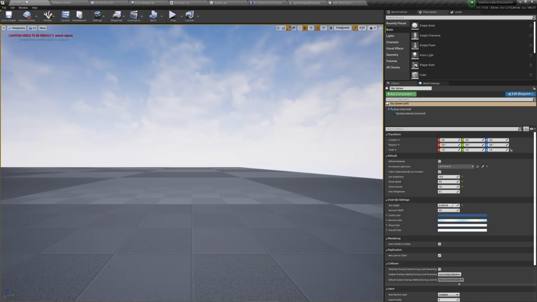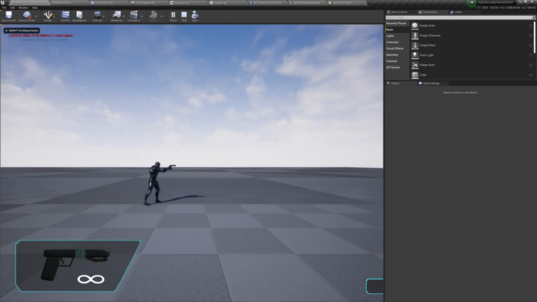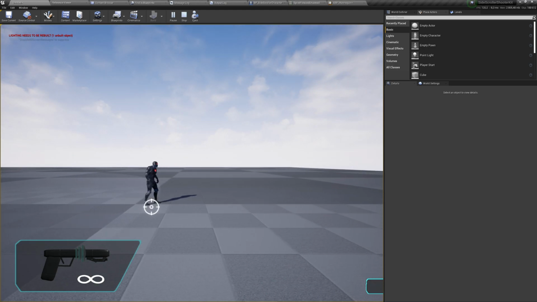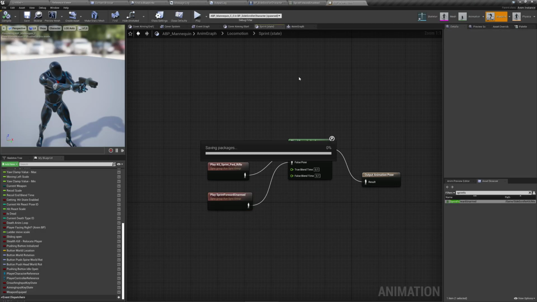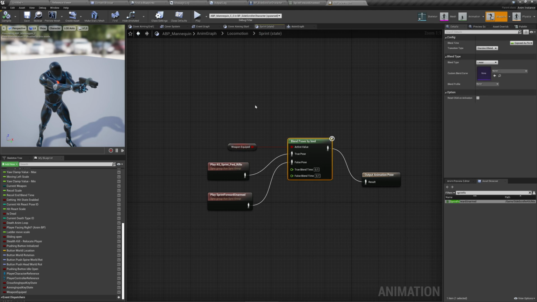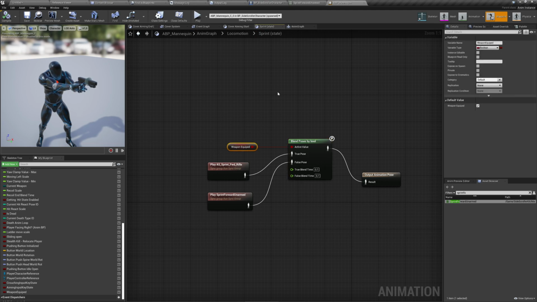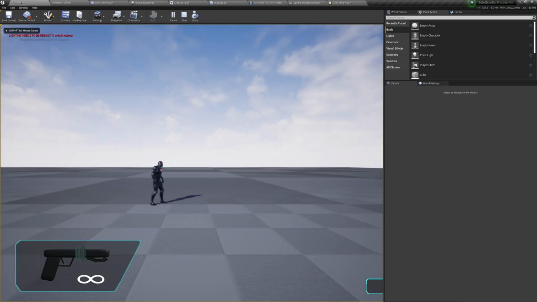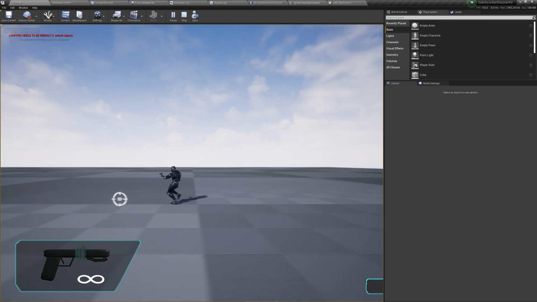There you go. Okay, so that's how you can change animations for everything pretty much, just by adding multiple branches and weapon equipped. Let's fix one more thing, which is the crosshair.